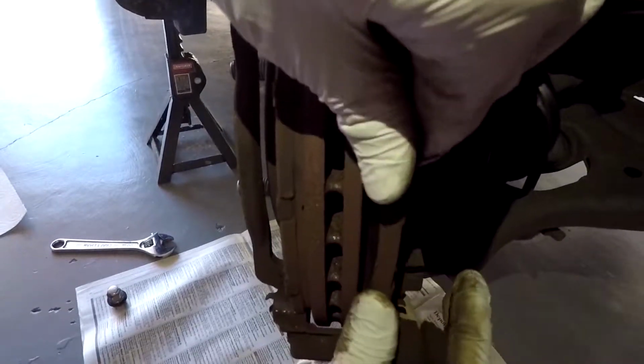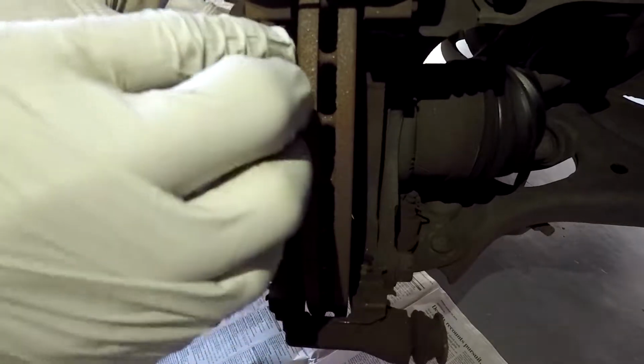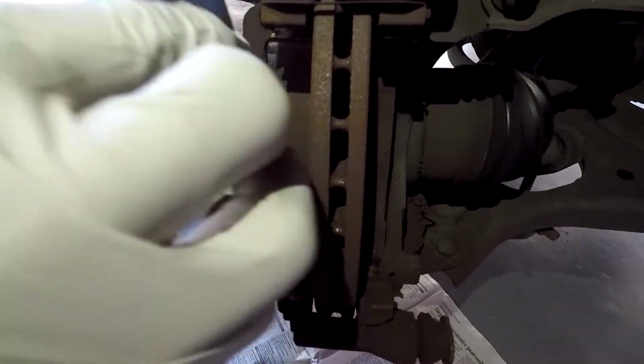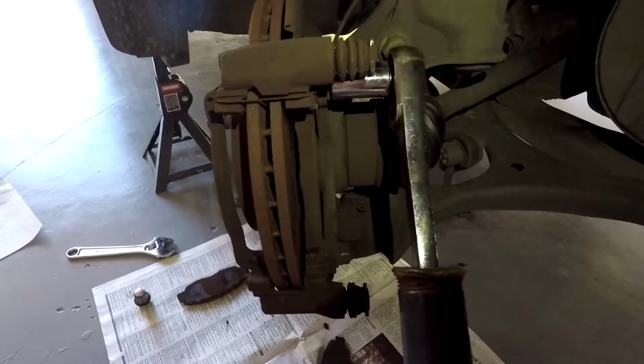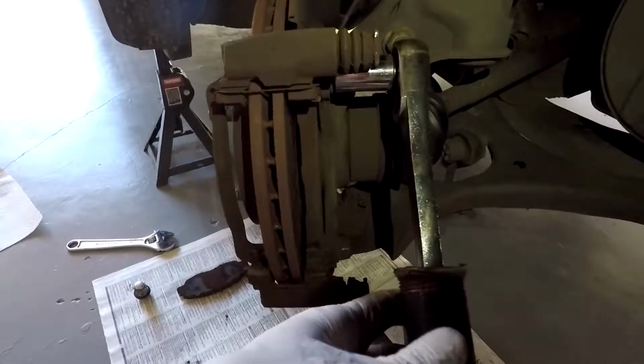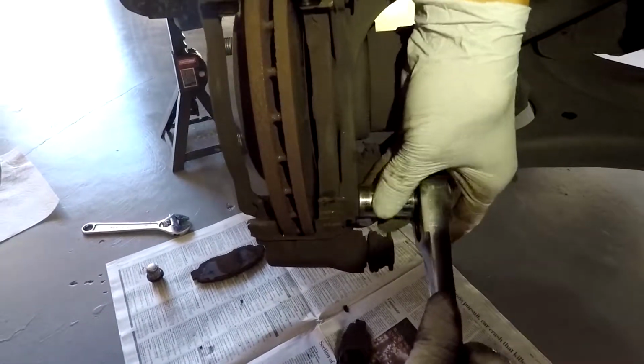And then what you want to do is take your pads out. And as you can see, my pads were really low, so I really need to do this. So take the pads out of the bracket, and then take your 17mm socket and take these two bolts off that hold the bracket into place.